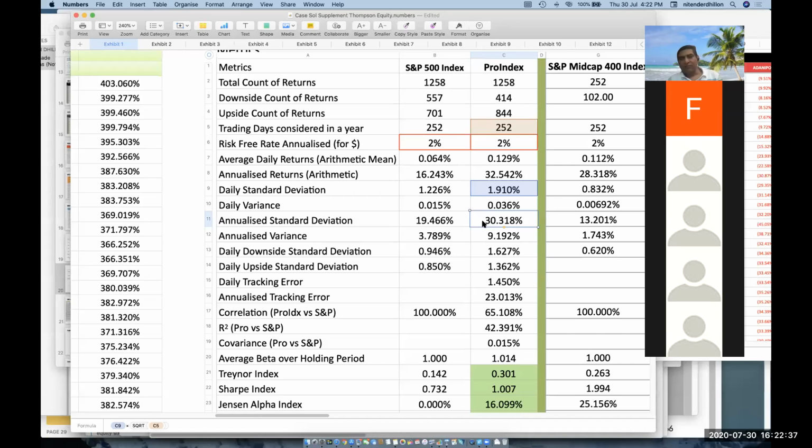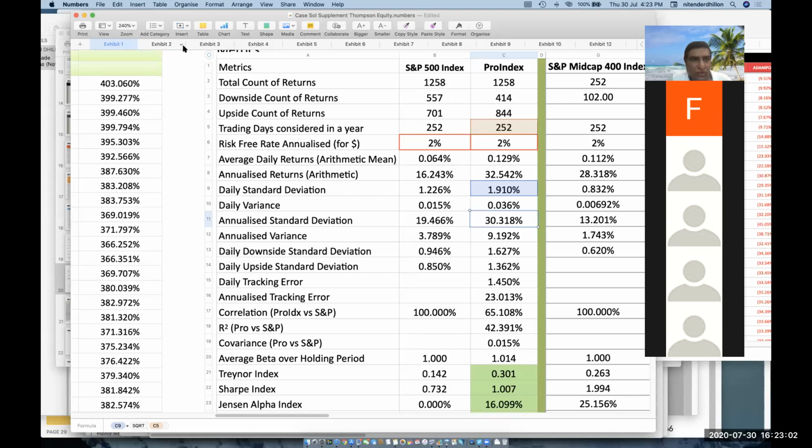So you can add up variances. You can't add up the standard deviations. So you can't say my standard deviation today is 1.9, for 252 days it will be 1.9 into 252. But you convert it into a variance. Variances can be added up, and then you can take the root of 252 after that. So 1.9 per day converts into 30% per year, right?